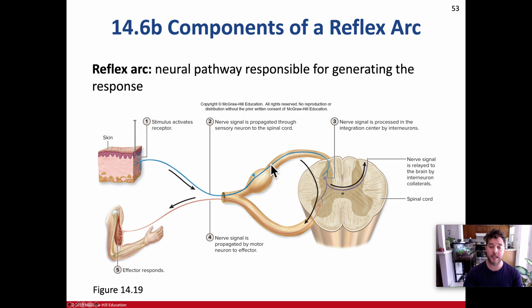Again, this is one of the most basic reflex arcs. You have a sensory neuron, one interneuron, and then a motor neuron. You don't always need an interneuron. There are some reflexes that go directly from the sensory neuron to the motor neuron and skip the interneuron. That happens. What you also see here is that while the sensory nerve synapses with this interneuron, and that synapse is with this effector, there's also this other branch that's sending a signal somewhere else. And this can be going to other interneurons for different supporting responses, and we'll see that in a moment.